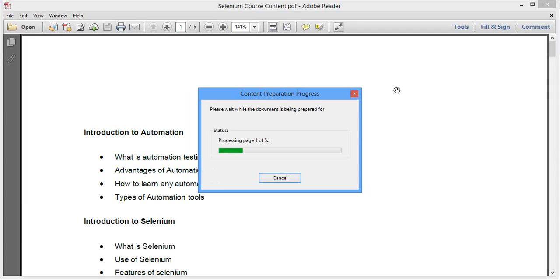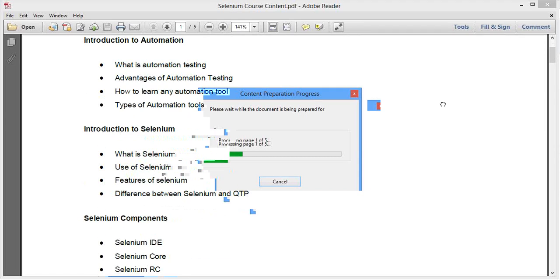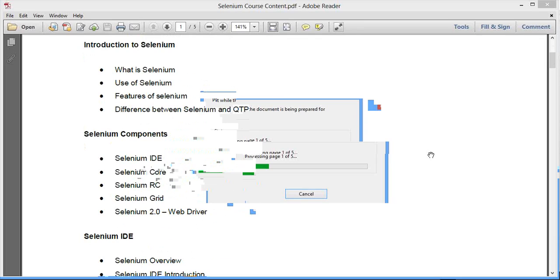We will start with that, followed by an introduction to Selenium. As I said, today we just had the overview of each and every component. So we will have an in-depth discussion about each and every component.